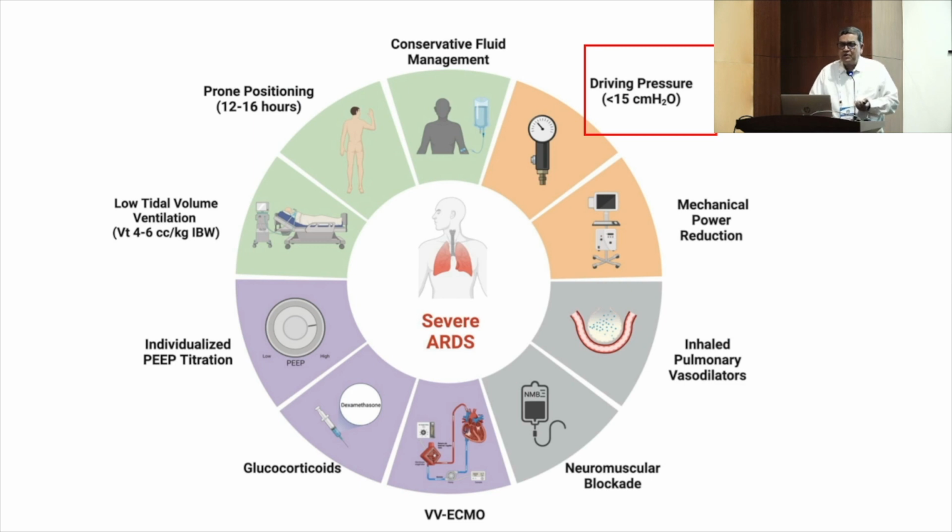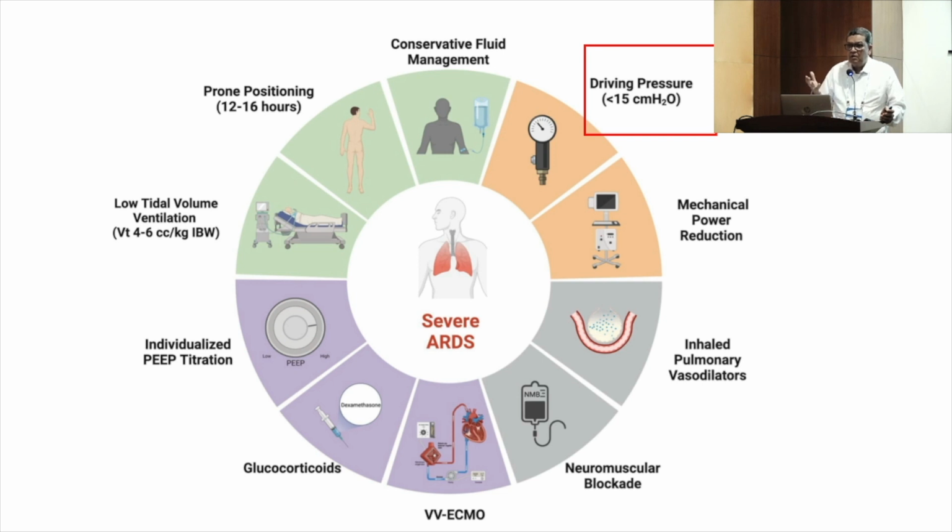Then about driving pressure. Like I told you, in ARDS, ultimately what you're really worried about is not merely oxygenation but preventing lung damage. Now, this concept of driving pressure: we all talk about low volume ventilation, of course, we say we'll use 6 ml per kilogram. But now we know in ARDS, only roughly one third of the lung is normal. The rest of it is not functional. So whatever tidal volume you're delivering, you're delivering to the so-called baby lung. We know all that. But even the amount of lung that is normal in a patient with ARDS varies.